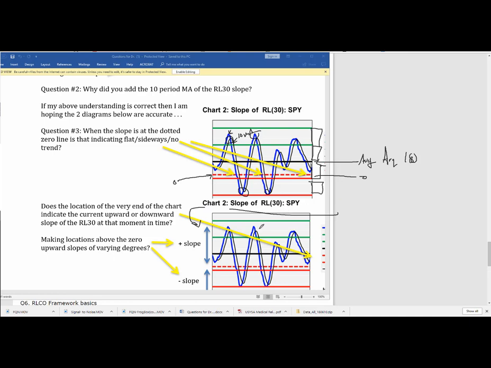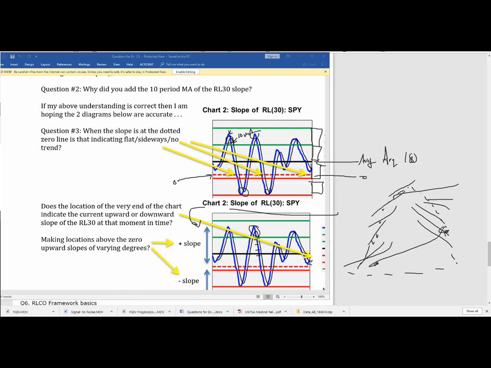Oh, it's the same chart. So when this thing rolls over and it's coming down, even though this is declining, the slope of that is still favorable. It's just not as steep. It's like if price did this, and the first slope of the 30 was like this, and then as you keep adding a day, it gets to the point where it was really immense, and then starts rolling down. As long as it's above the zero line, that slope is still favorable.